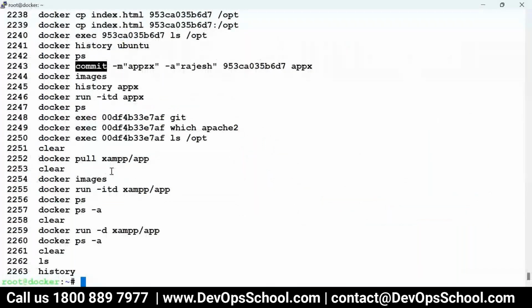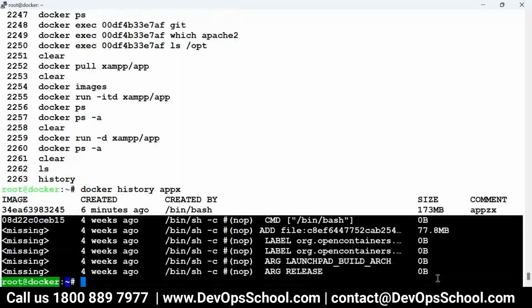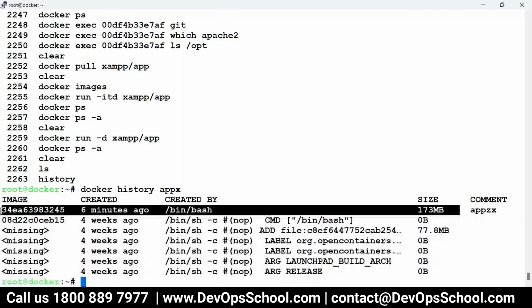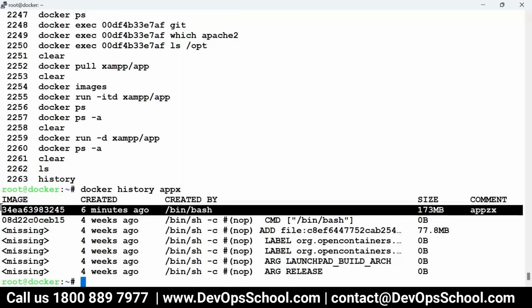If you see the history of Apex, till here it's Ubuntu. This is your Apex. This has Git, Java, and all this thing what you did in the container.